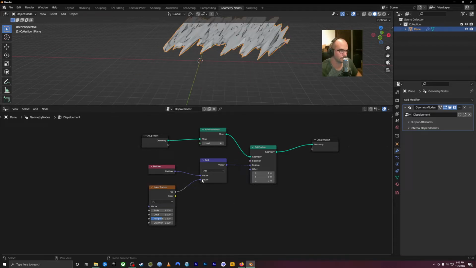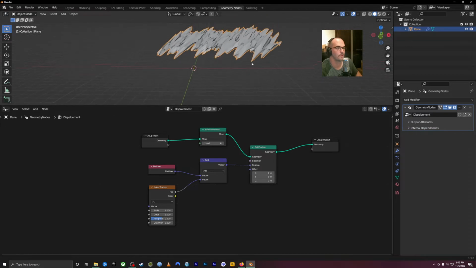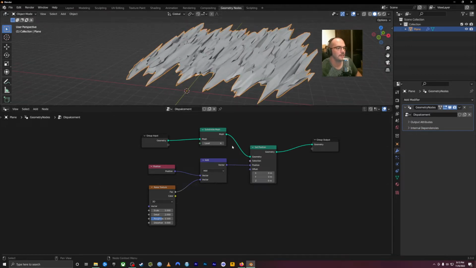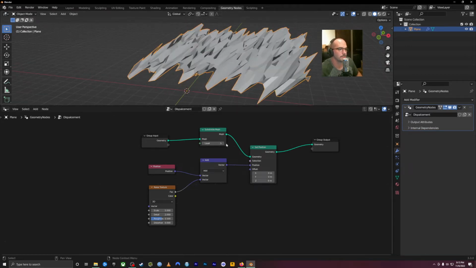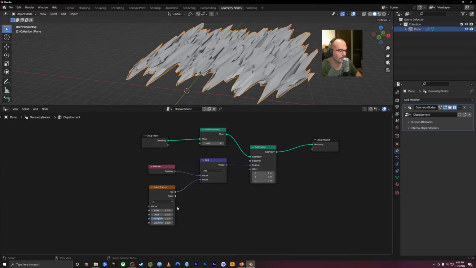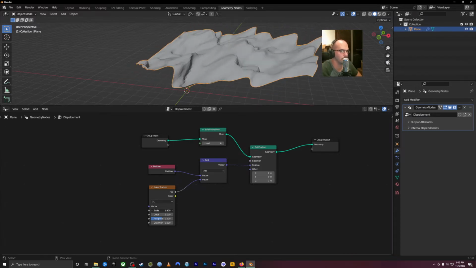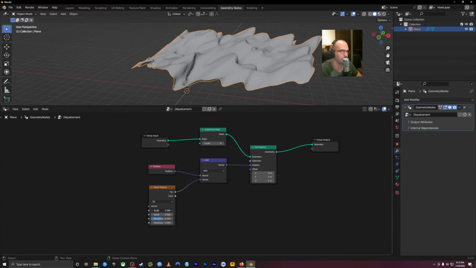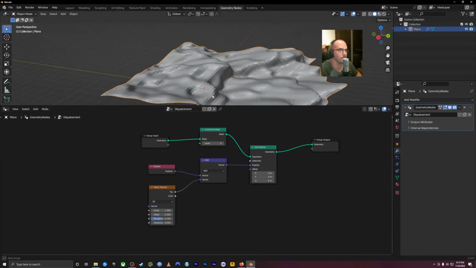Let's just try it. Okay, crazy stuff is happening. Let me turn down our subdivide. So you can see here now that our subdivision is actually working. 3, 4, 5, 6. And on our noise texture, we can maybe try turning down the scale a little bit so it just looks a little bit more natural.